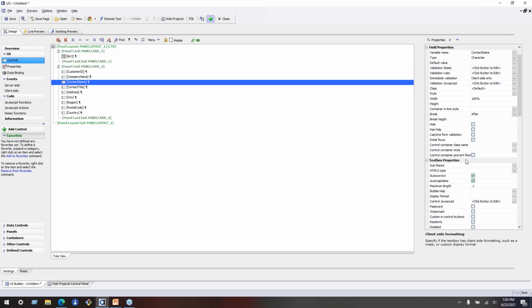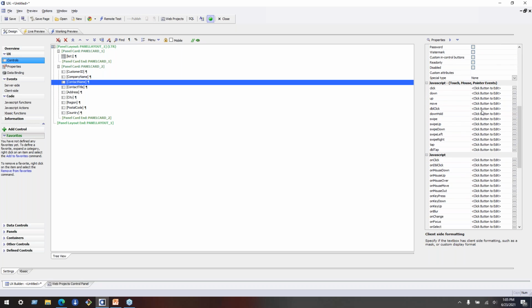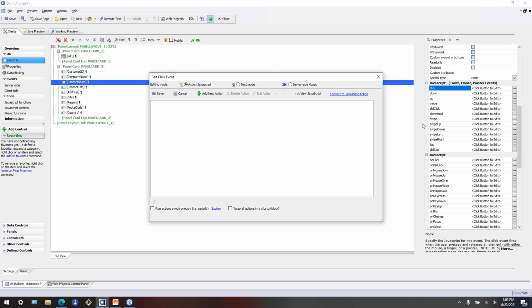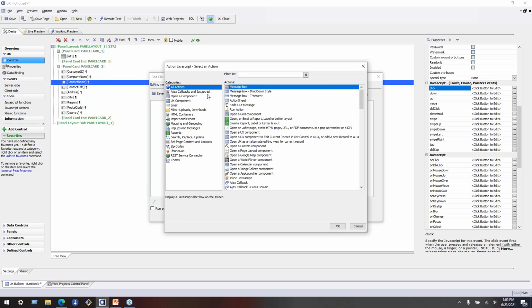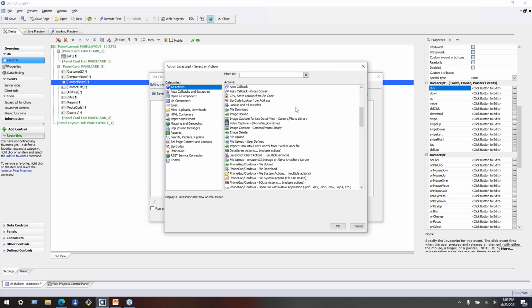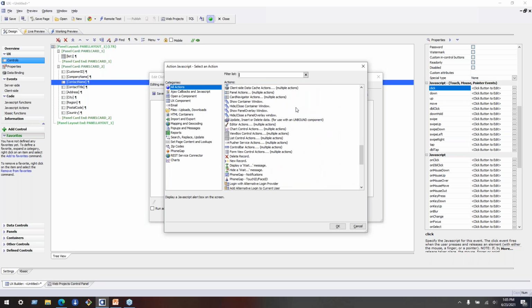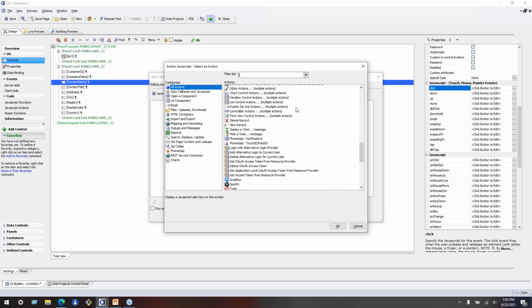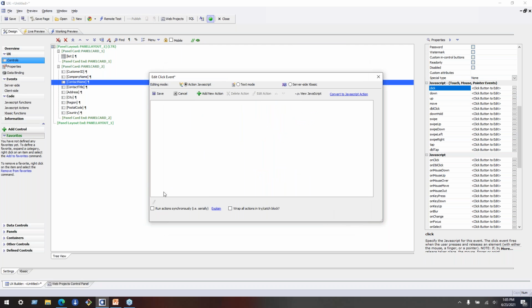So if we look here at our text controls, if we scroll down here on the side, here are those events I was telling you about. And if you go into the click event, for example, your editing mode by default is going to be action JavaScript. If you click add a new action, you get the selection of all the actions that are available to you to add. Some of these only run on the client, some of them make callbacks to the server. There's a wide variety you can choose from. Some only work in a PhoneGap environment. So that is where you can build those up here.